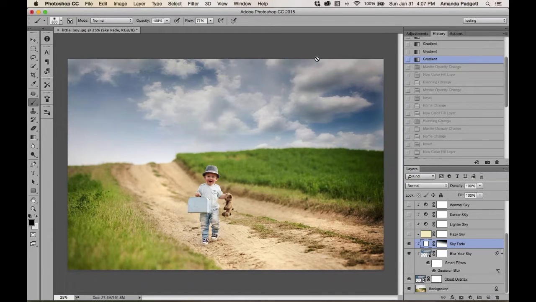So I'm in Photoshop CC. Mine is not really dark. I've changed mine to be lighter, and you can do that in your preferences. I just prefer it to be lighter. I've moved some things around. I do have my history panel open. I'm just going to do some preliminary things here for you so that you're not confused by what you're seeing.